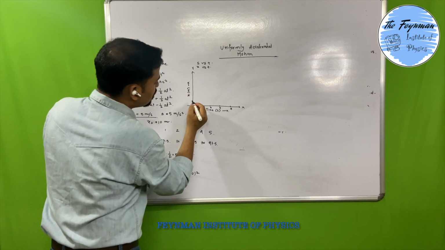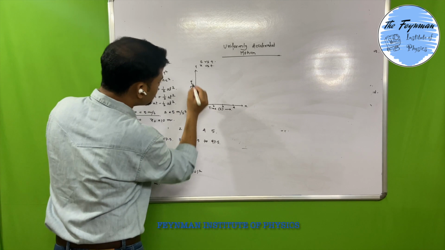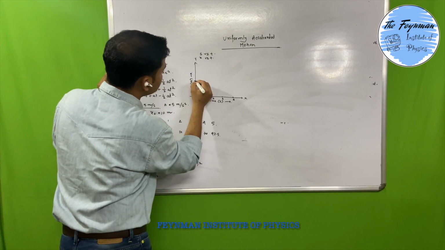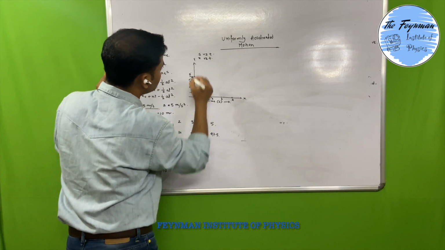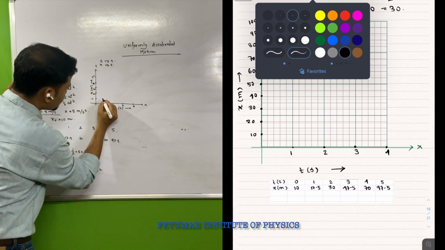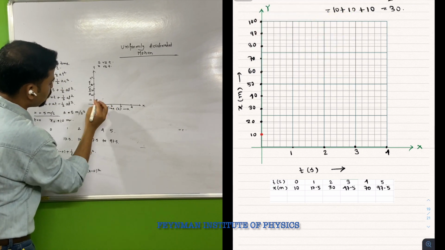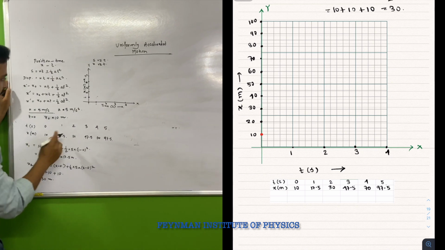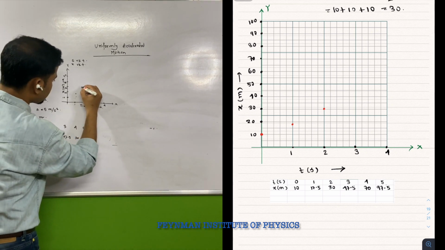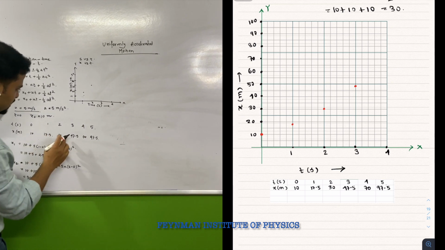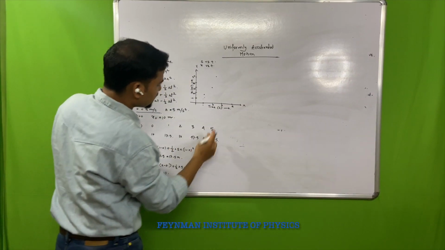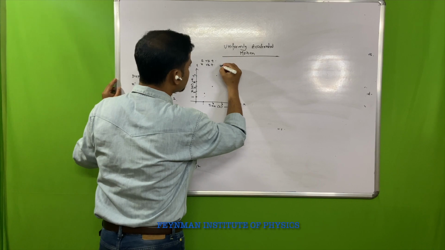Now obviously we need to find the divisions along the y-axis also. So suppose this is 10 meter, this is 20, this is 30, this is 40, this is 50. In this way position is increasing along the y-axis. At 0 second the position of the particle is 10 meter away from the origin, at 1 second it is at 17.5 meter, at 2 second it is at 30 meter, and at 3 second it is at 47.5 meter. At 4 second this will be 70, so it will be a point out of our graph paper.